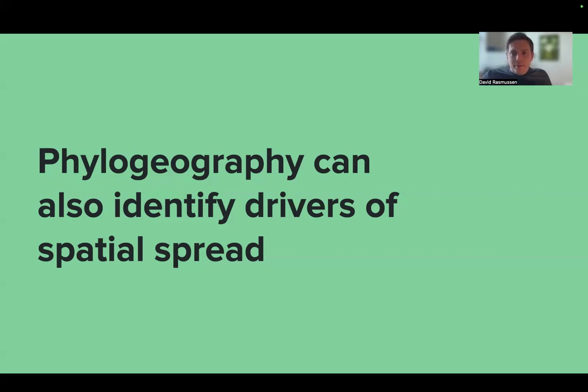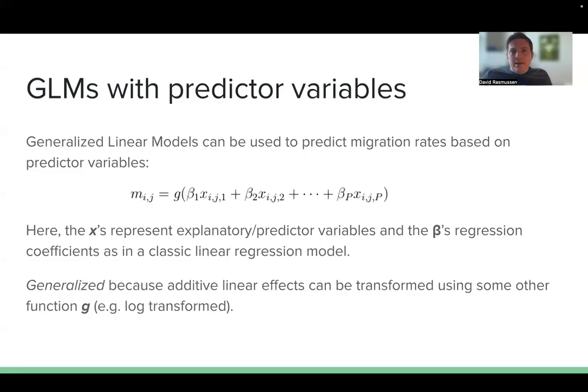And one of the main ways that people have done this is by using these generalized linear models, which are just a special case of basically linear regression models. So in this case, we start off with something that is essentially exactly analogous to a linear regression problem. We say for each migration rate in our model, we want to know which explanatory variables can explain or predict that given migration rate.